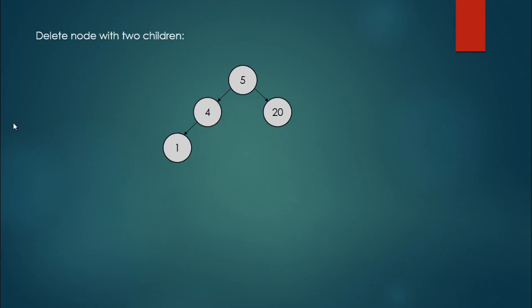And why is it good? Because with the help of the in-order successor and predecessor, we swap these two and make the deletion like this, and we are not violating the binary search tree property. So here the root node is 5 and all of the left subtree elements are smaller than the root and all the right subtree elements are greater than the root node, and this is the only property for a binary search tree. We are not violating it, so we are good.